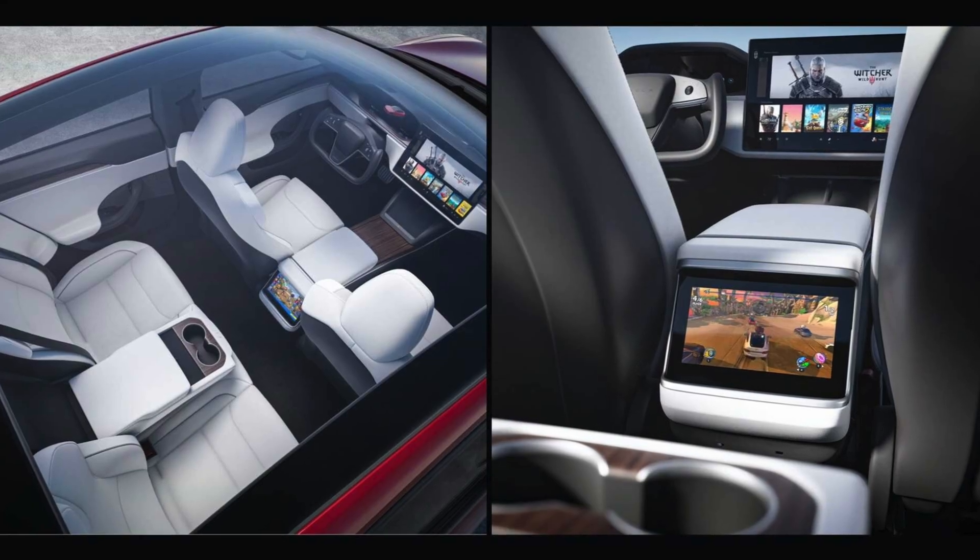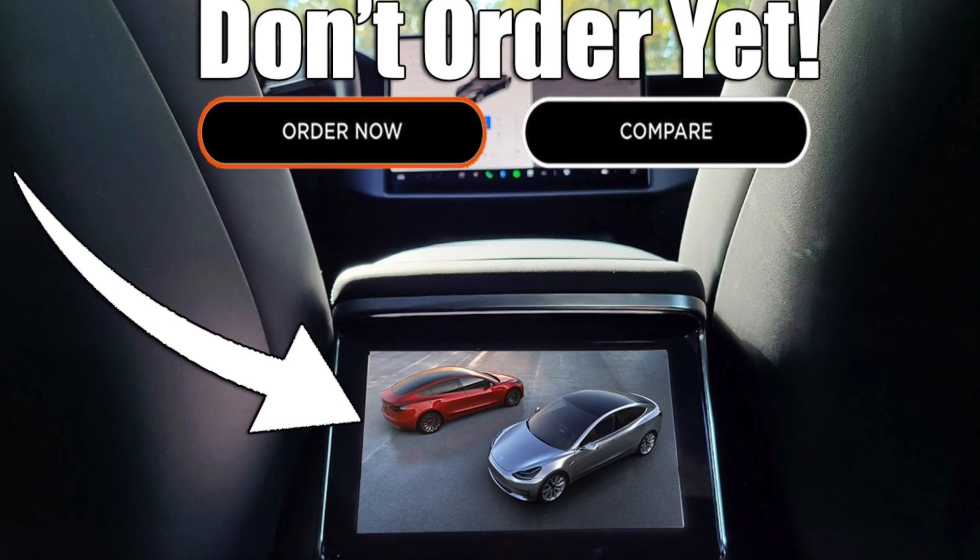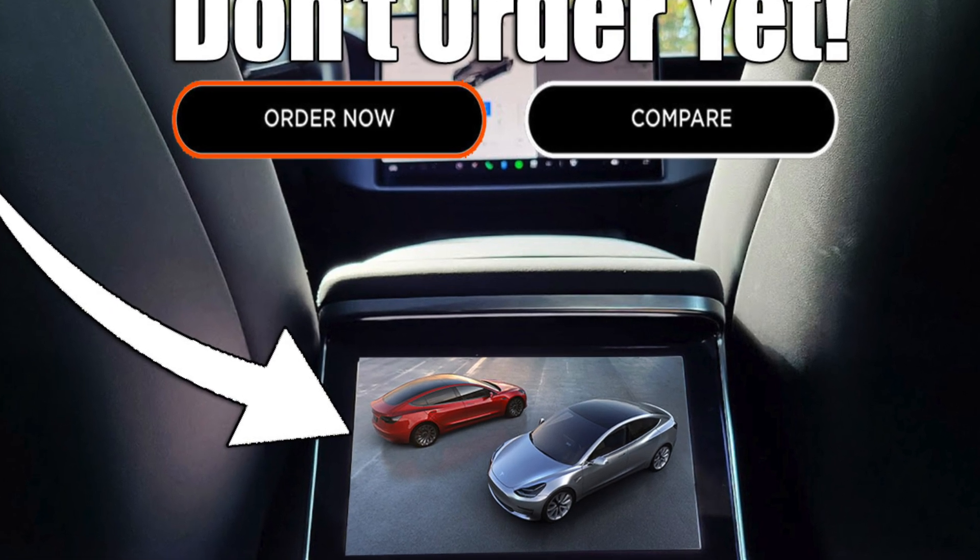Just a year ago, when Tesla upgraded the Model S and Model X interior design, there's now a rear-view screen. That screen was recently opened up and it seemed like there were additional ports hinting at the Model 3 and Model Y getting this feature in the future. Tesla likes to future-proof their hardware — there's a high probability they'll add a rear-view screen to base model vehicles using the exact same board, just implementing it into the rear deck.